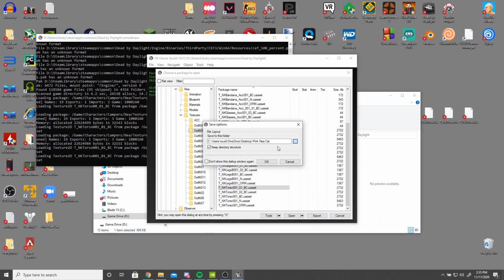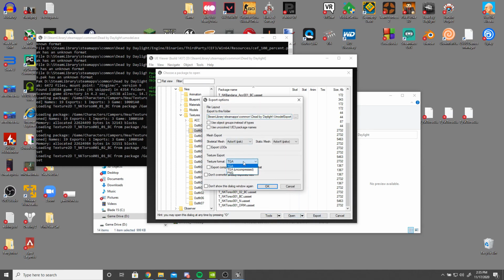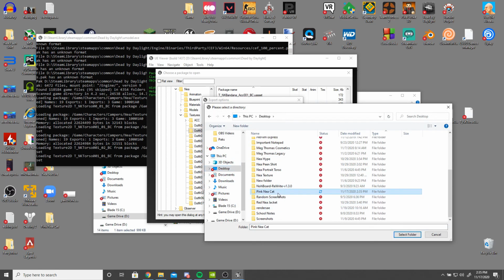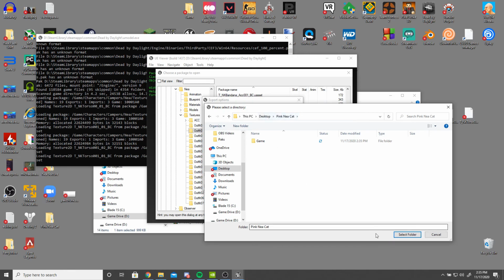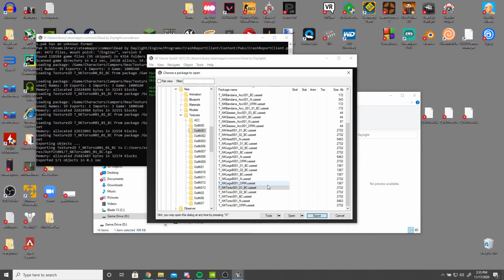So there it goes. And then you just press OK. And now export it as a TGA and export it to the same location. So Pink Nia Cat, just select that, press OK. Okay, so after you save it, you can close UModel.